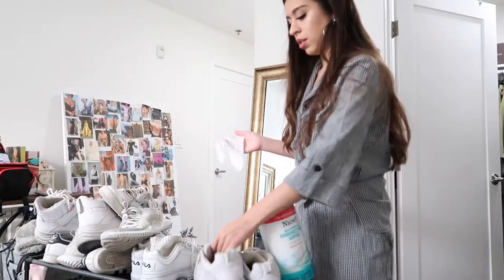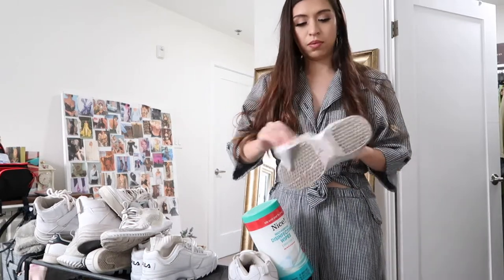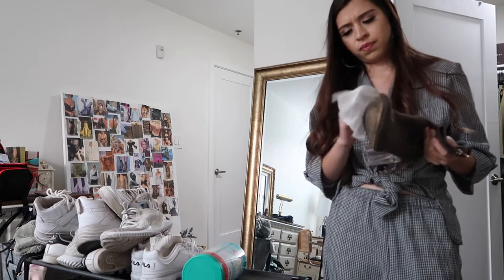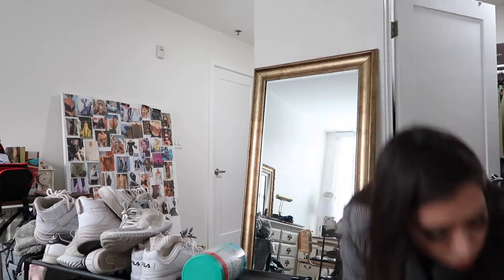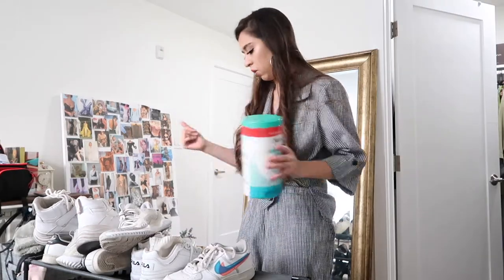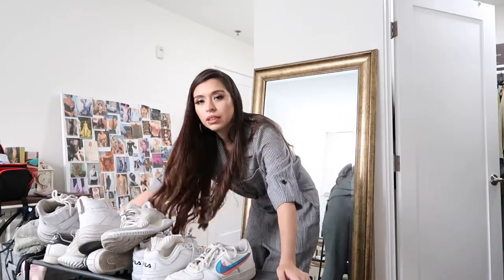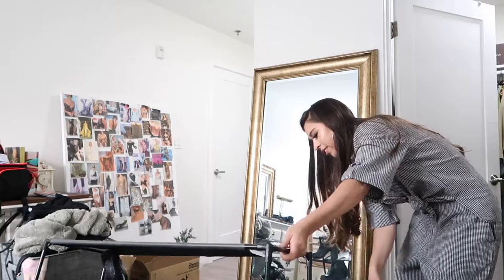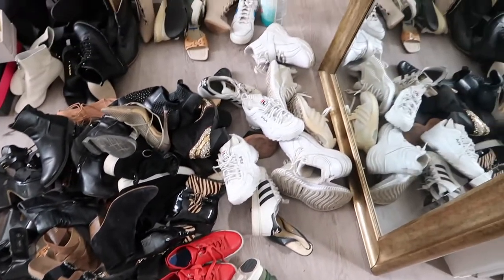Should I just go with Mexican food because I know I love it, or me and my boyfriend get really good curry, or should I get Mediterranean? Some of these shoes — I don't even know where I got them or why I have them, they gotta go. I'm also getting rid of these little suede ones — they just don't spark joy for me anymore. Okay, I'm just gonna take all the shoes down.